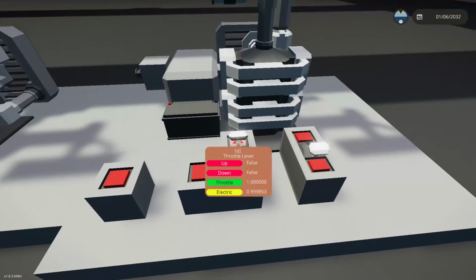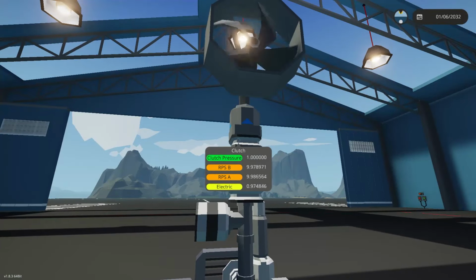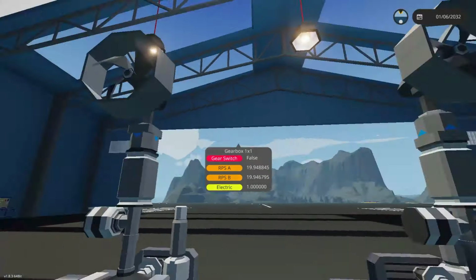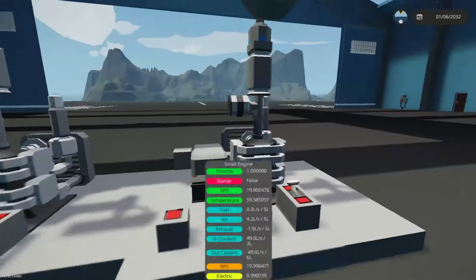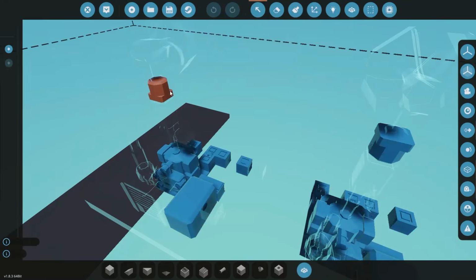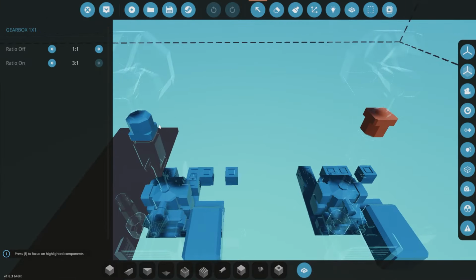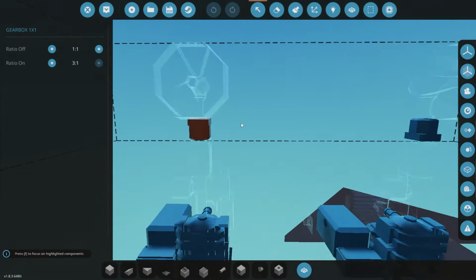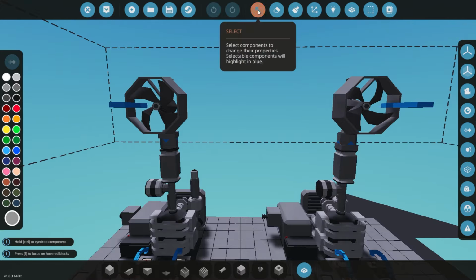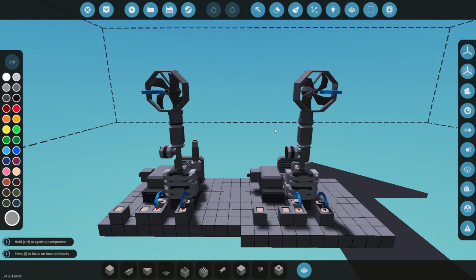It's working. Now in this case, max throttle. We're going to max this throttle out. So you can see here they're both operational, which means even with this gearbox the way it is, it's still able to push everything through the system. And the reason why is because I put it on ratio on. So that was not intentional, but you learn through my mistakes. So the only way to change that would be to press this button. Okay, so in essence, what we have going through to both propellers right now is equal power, and it's 1-to-1 power. So it's this off path, and they're both going through that off path right as we speak, and that's it.